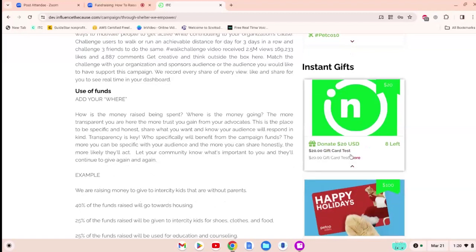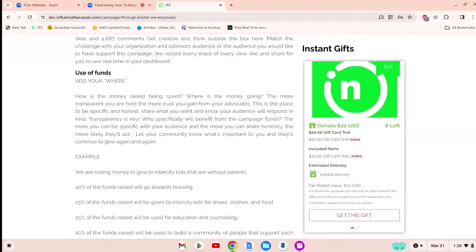Instant gifts, you can attach a gift, a donation amount to each gift. And we have a whole tracking system in the back end, and also a point of sale system, a redemption system. So you don't have to use outside sources. Everything is done inside the system for you, and I'll get into that in a second. So you can assign a donation to a gift card. It could be a gift card to anything, oil change, dentist, 20% off at the dentist, 10% off, anything any business sponsor wants to put in here, you can. If you want to do your own as an organization, you can do that yourself as well.